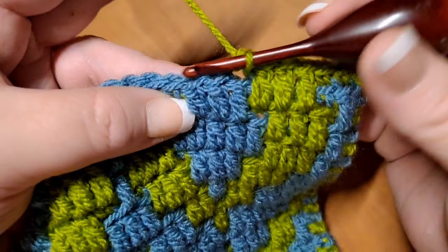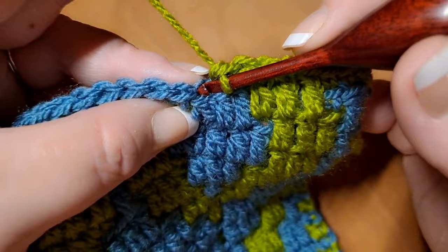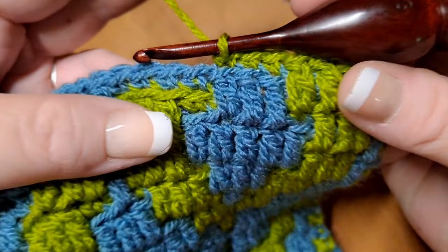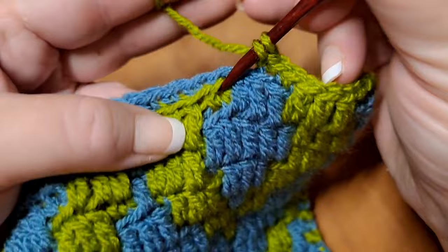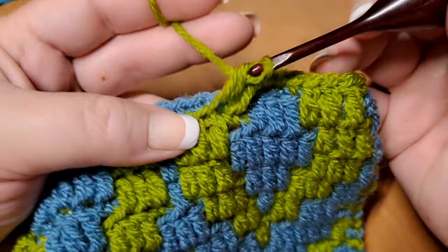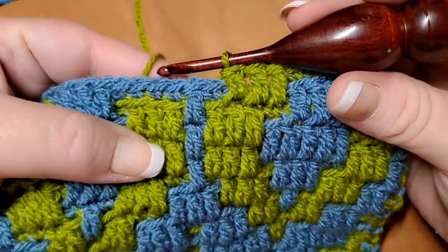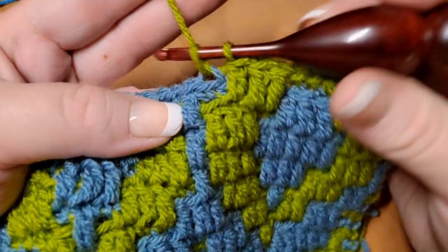1, and number 3. 3 double crochets. 1, 2, 3, and 1 single crochet here into this next stitch to end the repeat.